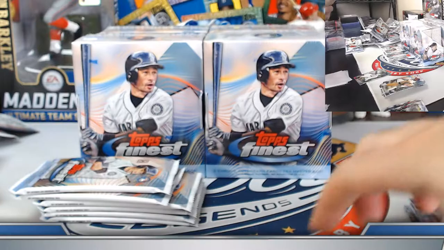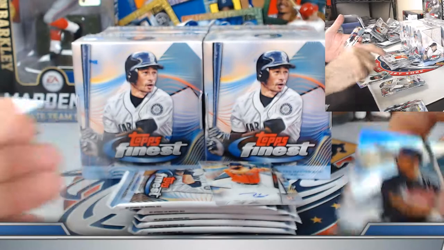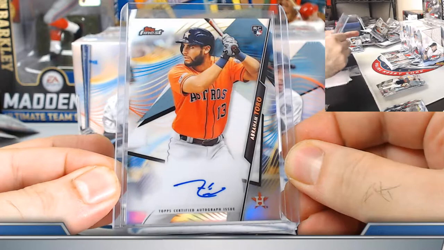Let's see if we can get one of them guys on the board. Autograph coming up. Abraham Toro. Did get him at the end of case number 1. Back at it. Congrats there. Bobby Bradley, refractor rookie. Yeah, a lot bigger signature. He definitely tightened it up between that Finest here and Topps Chrome. This Topps Chrome signature is maybe half that size.